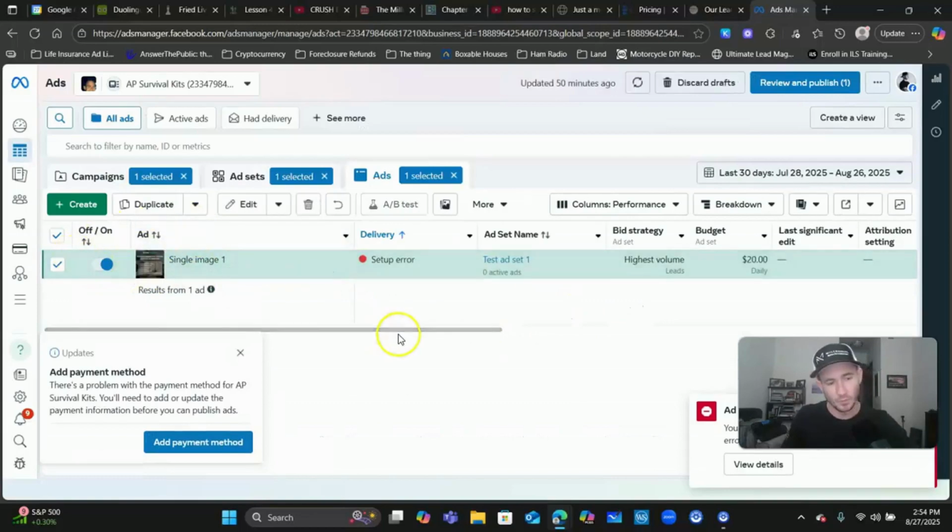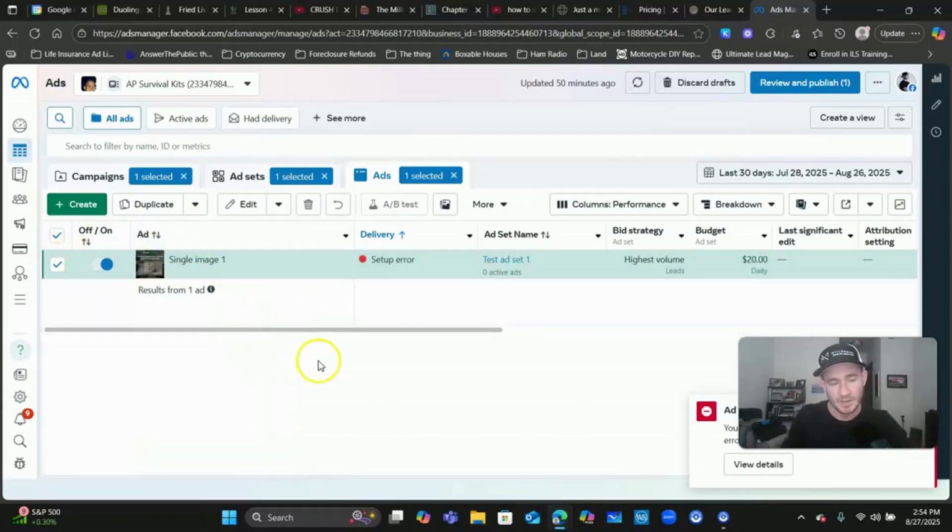Now, the next thing I want to show you guys is how to create 3 different variations of this really, really quick. I like to do this just to give Facebook a little bit of variety to work with. That's just where I've seen the best results, having 3 different ad creatives. Right now, I'm just using images. I used to use static videos and carousel ads and stuff like that, and those can absolutely still work. But we're having so much success with these single images that we don't need to complicate it.